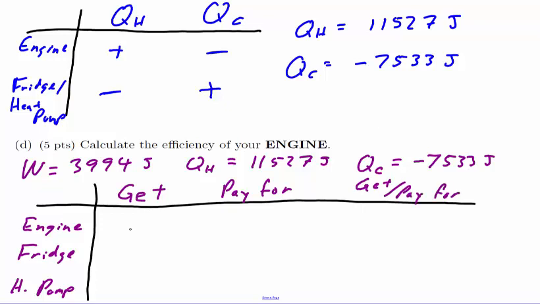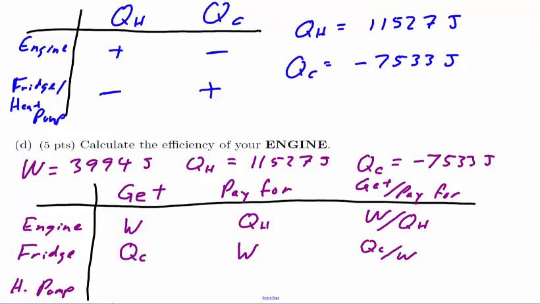In the case of an engine, we get work. We got our work by drawing heat from the hot reservoir. Unfortunately, we expelled some to the cold, and so we have a finite efficiency, work over Q hot. If we had instead done a refrigerator, we built a refrigerator in order to cool our food. Therefore, Q cold is what we got, and we paid for it with work in the form of electricity coming out of the wall. So the performance coefficient for a refrigerator would be Q cold divided by the work.